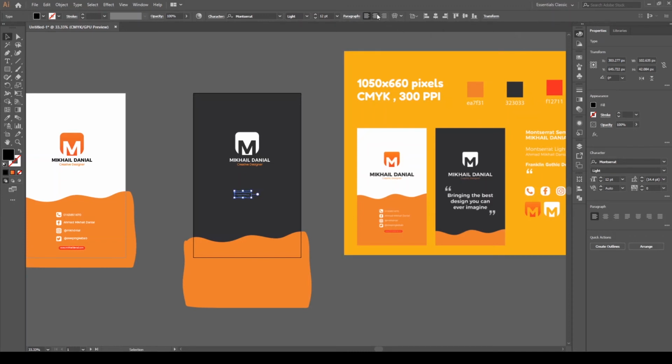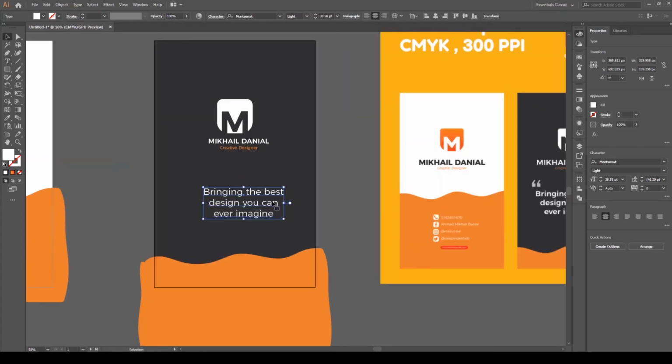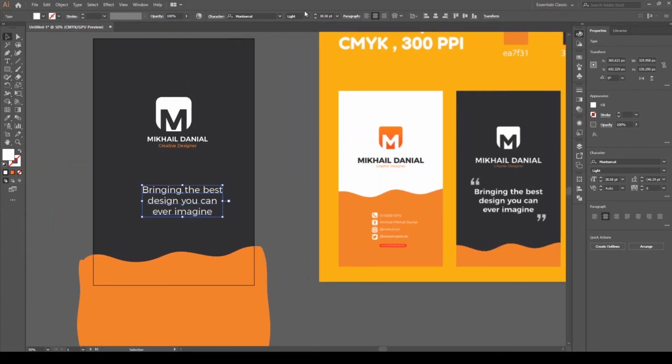So you can just choose to justify it to center, resize, press I, choose the white color. Oh my god, typo. Sorry. Wow, people make mistakes. Okay, so for this one, I'm going to change the Montserrat font to medium. Let's say I'm using medium. I think that one is okay.